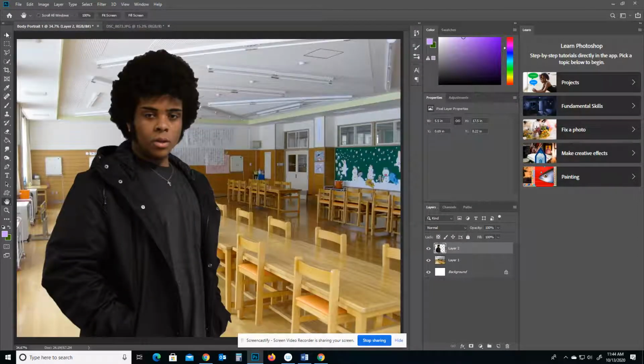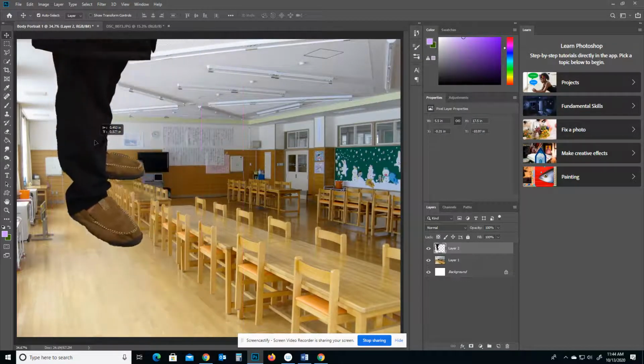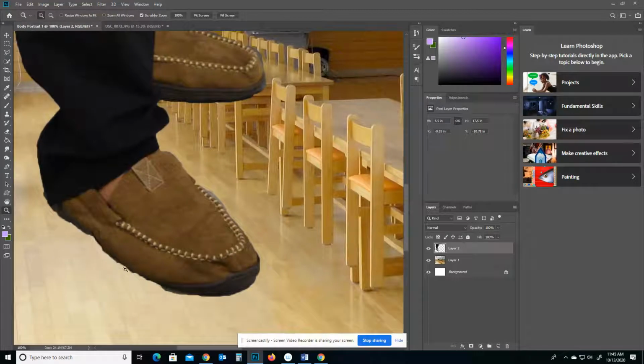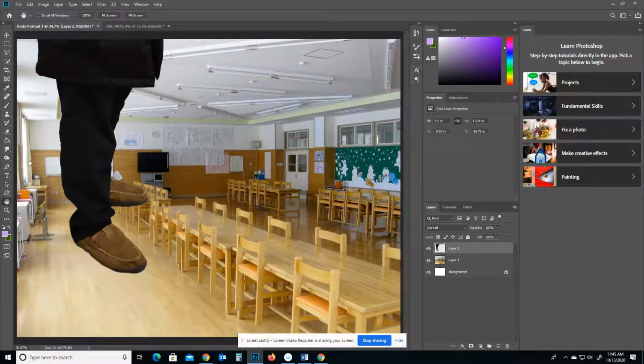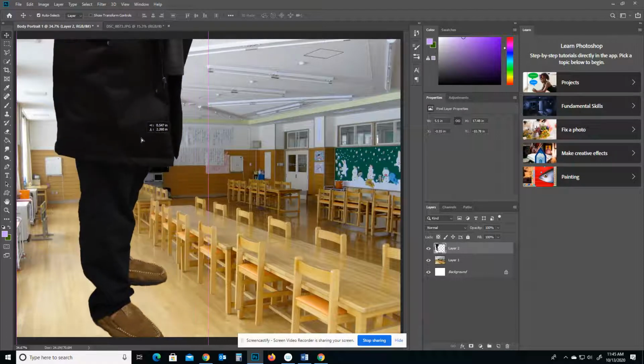The other area that you want to pay attention to, the shoes. Okay, it looks kind of scraggly right here. So I'm going to use my eraser and I'm just going to kind of clean those up a little bit before I make him a little bit smaller. You really want to take some time and make sure your image looks good because this is the main focus of it. Like you're going to be graded on how well your body blends into this background. If you have this weird ghosting effect that the hallway is starting to show through in your image, it's not a good look. Okay, so that looks pretty clean, looks pretty good.